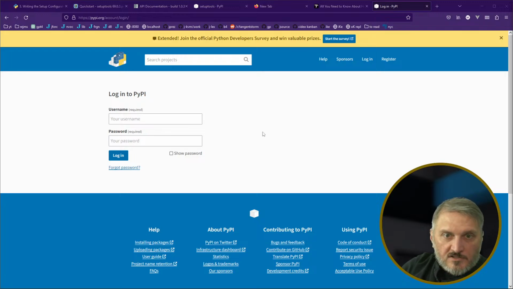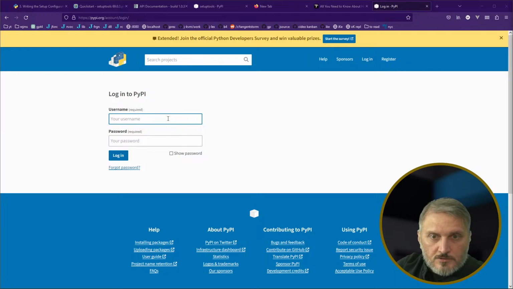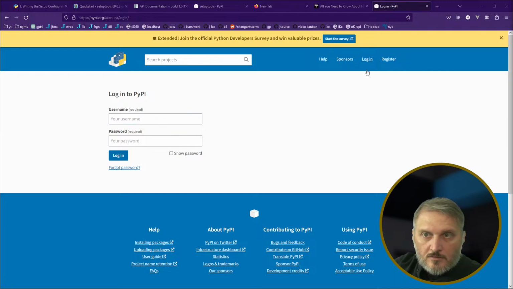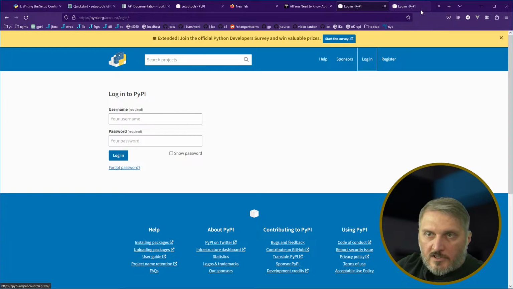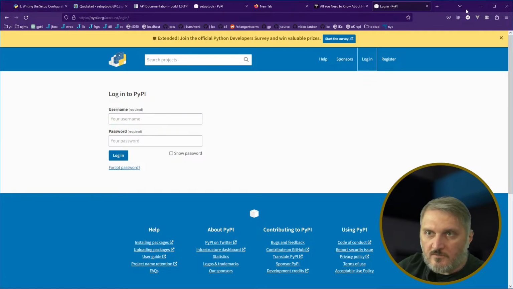I do have one, but it's so old, and it's under my old address. I'll make a new window, see if it even works. Make a new private window.